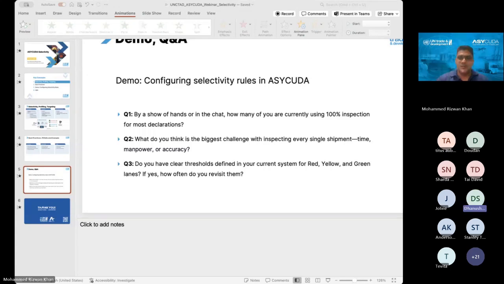We very quickly ran a poll for the second question. If everyone can just vote, we'll find out the biggest challenge. Thank you. Yes, please, if everyone can vote on that poll, you will see it on your screen. What is the biggest challenge: time, accuracy, or manpower, in inspecting containers?